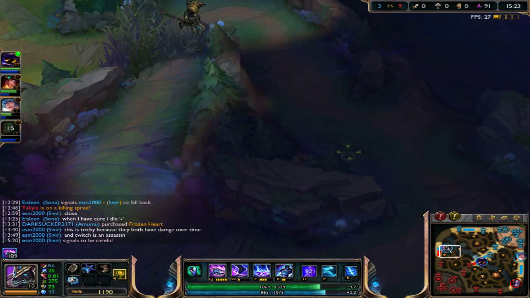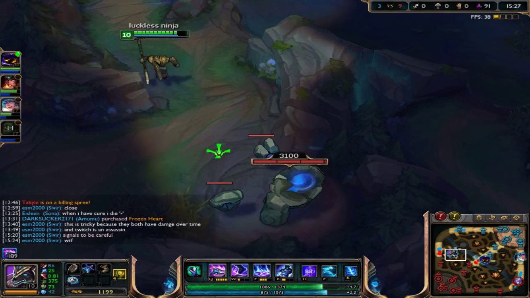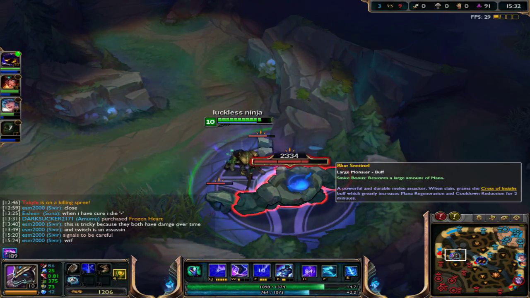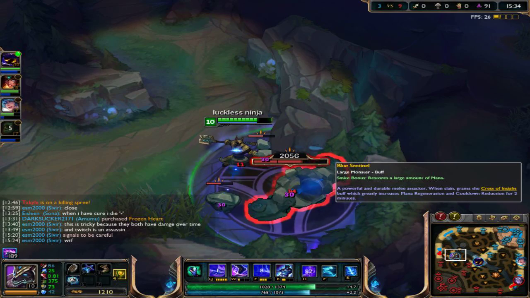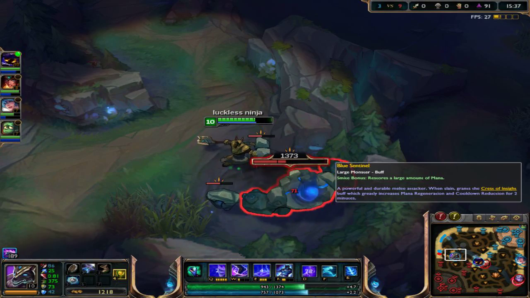I'm gonna see if I can take this blue buff as well, because I have my ult, I can fight anybody that shows up. And the more I can take, the more that gets for me, the less they have, the better. So.